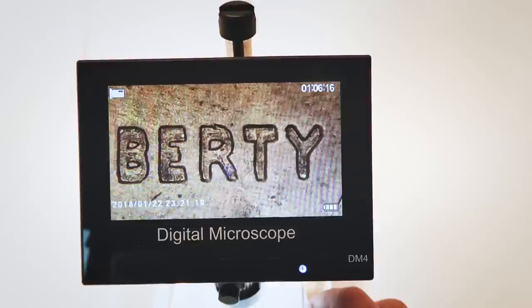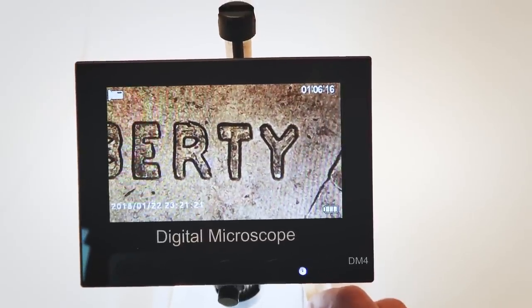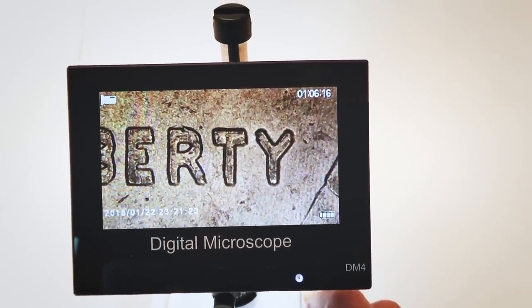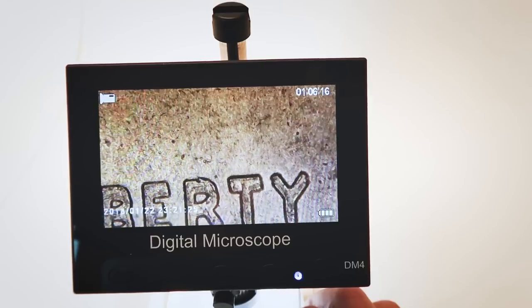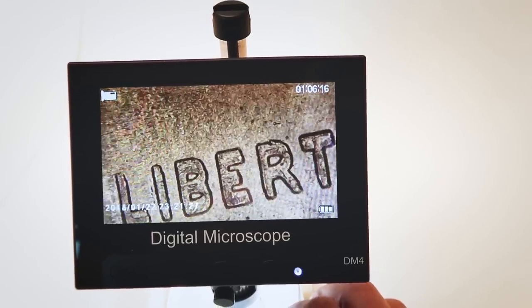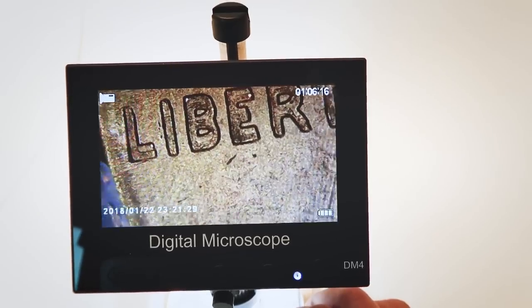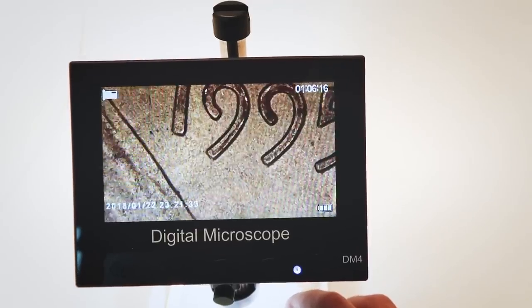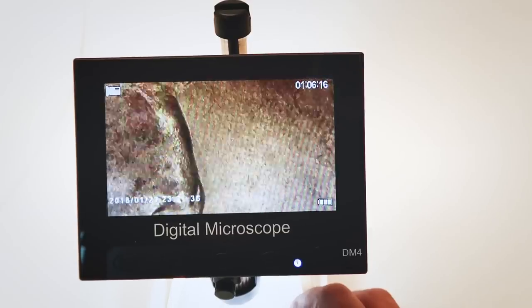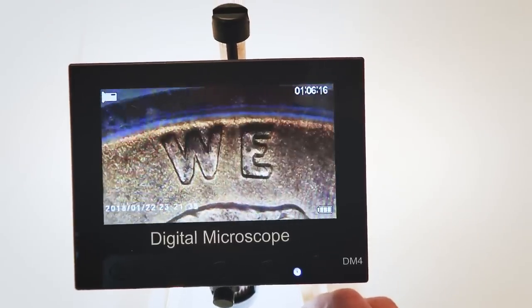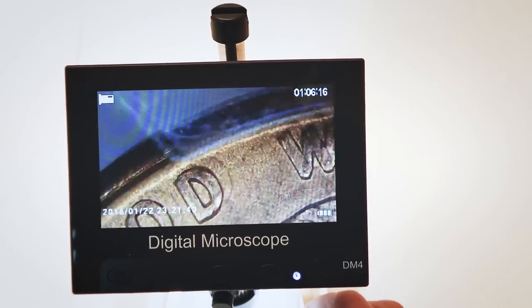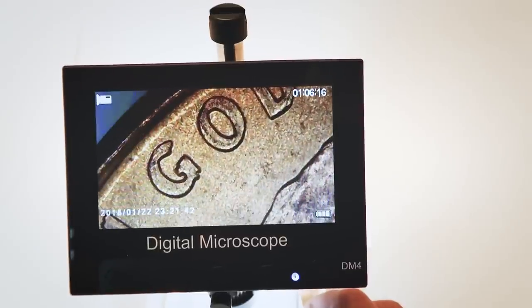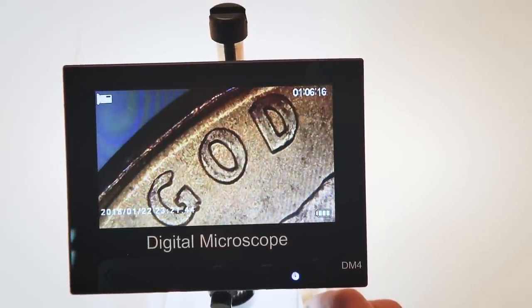We're gonna do a whole video searching different coins, 1972 pennies, 84s, all kinds of different pennies that I talk about what to look for on the channel. So if you haven't seen those videos, check them out. All kinds of different dates with different things to look for. So this is the 1995 again. That's what we wanna look for on the 1995, the doubling on the front of the coin. Really there on GOD, really noticeable there.